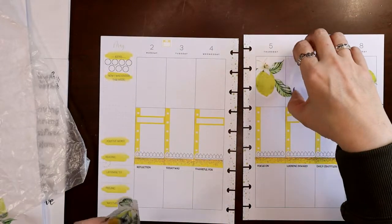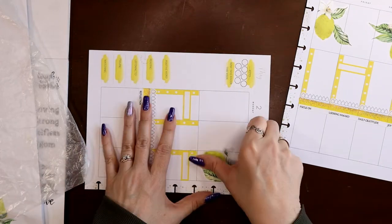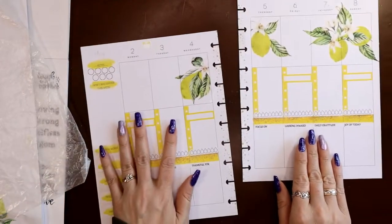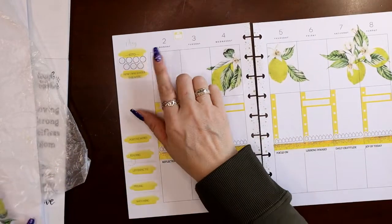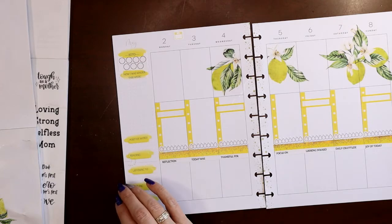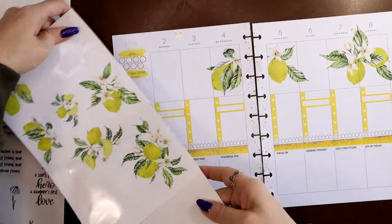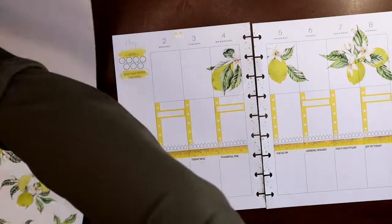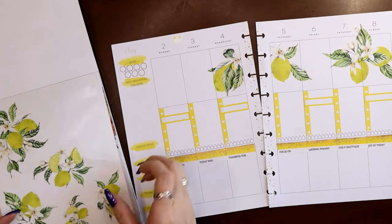So then I can put a nice black quote right there. I might use two. Might end up using two quotes. And I definitely want something else right here. Maybe something a little smaller, like this single. Yeah, let's get that off of there and see. Or this one with the cut pieces of lemon.